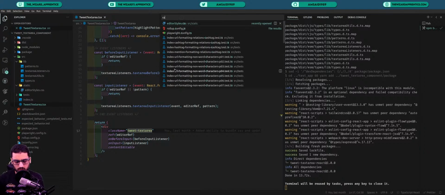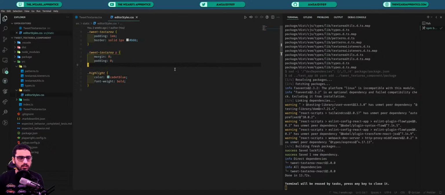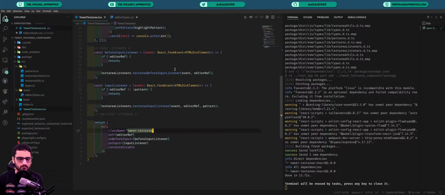So that's what we need to do. First, I just need to change a small thing here. I always want the paragraph elements that are added to have no margin or padding. However, since we're going to give the users the ability to pass a class name, this rule is not going to work if they pass a class name. So I need to change it to this. And then, yeah, we'll come back here.